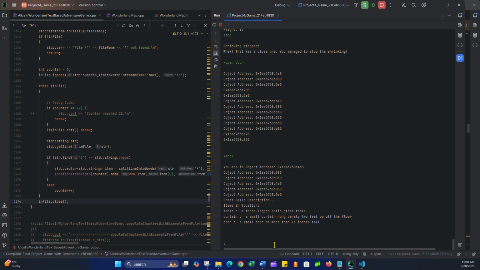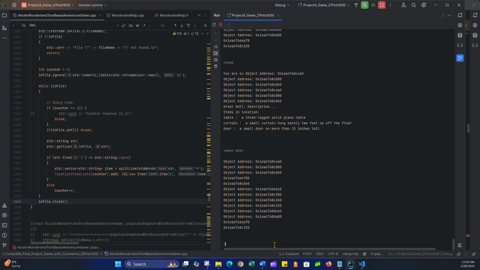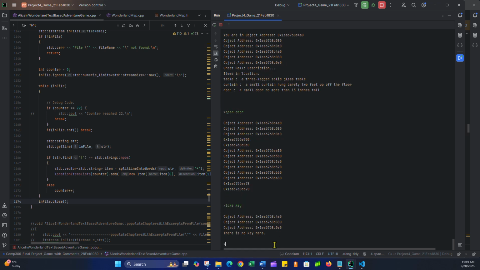And this is where, if I had another day or even hours, but I don't because I have to get my stuff ready for my exam, I would finish this. At this point, I was supposed to just transform into Pool of Tears, another location. The only way to get to that location is by crying in this. I was never supposed to be able to take this door to get out of here. If I open door all day, it doesn't do anything. I can take the key. Again, there is no key because it's gone, because it's not meant for me to go out this door.